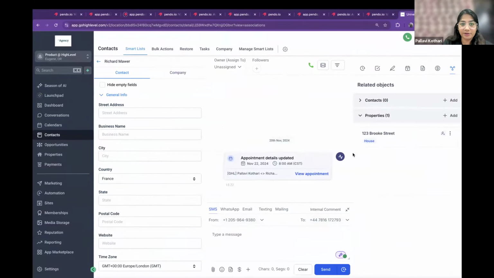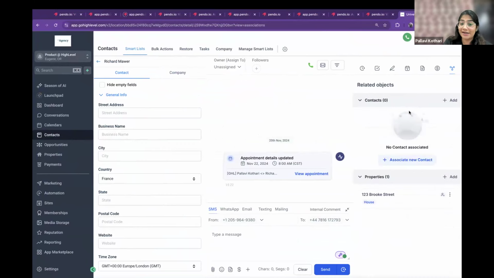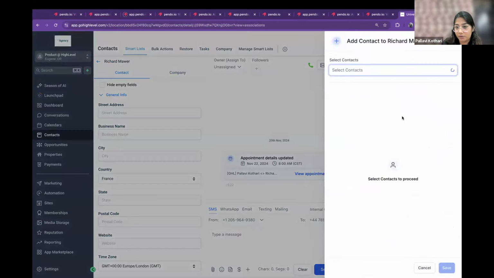So similar to the associations that we were able to just show you, you can actually associate contacts to one another. This was another major use case specifically from real estate. I think we had a bunch of requests where people wanted to tag the husband and the wife together. There were requests from service industry. There were requests from a bunch of industries about how they wanted to tag at least the different family members together, or maybe people on the same company together through labels. So now you can do that.